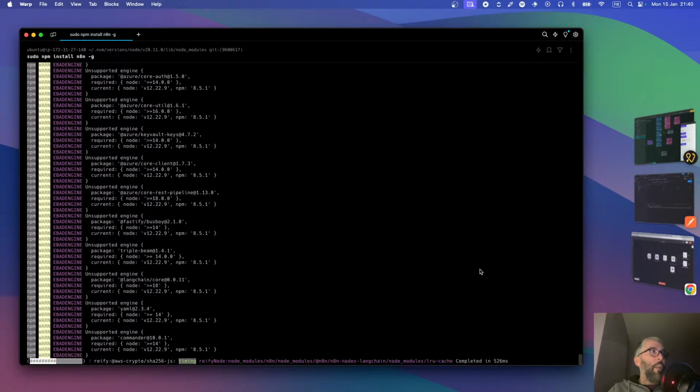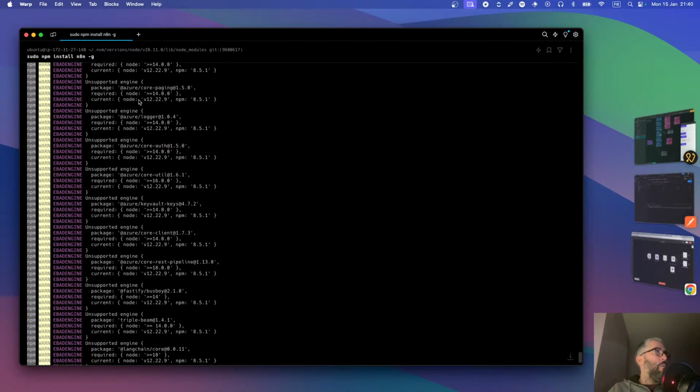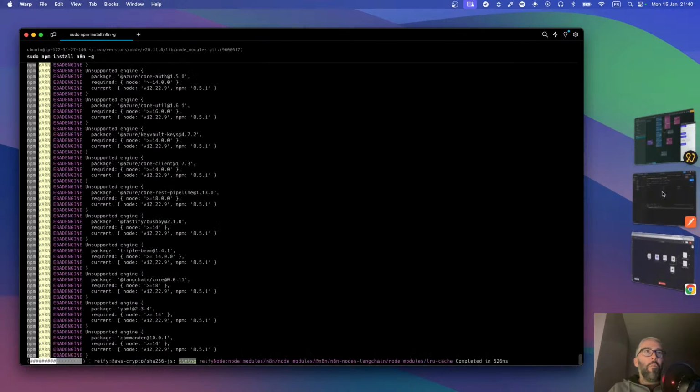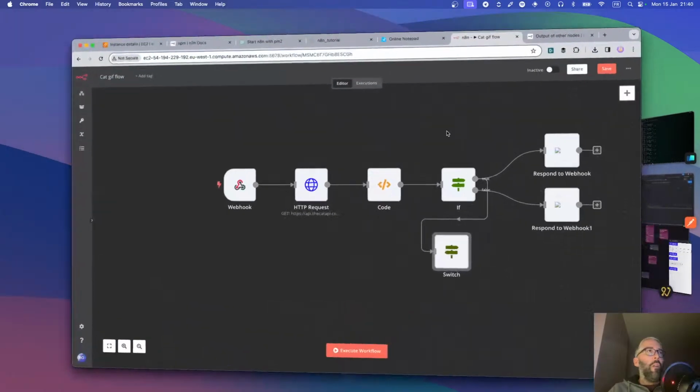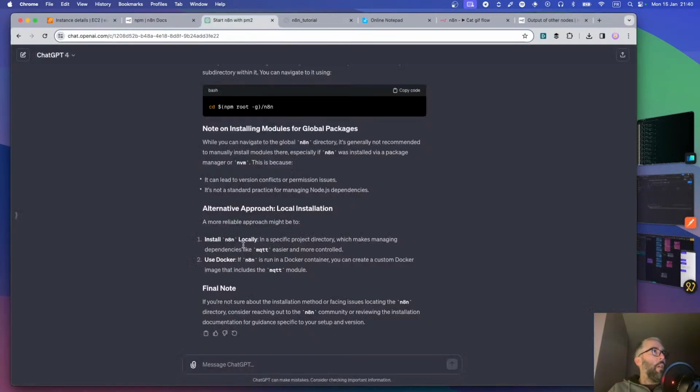n8n is a big thing, isn't it? I think it's just installing all the utilities there, like Azure and whatever. It's got a lot of different modules that it has to install. I guess in the meantime, we could put a sort of not found cat thing there or something. Why not? Just because we're killing time.